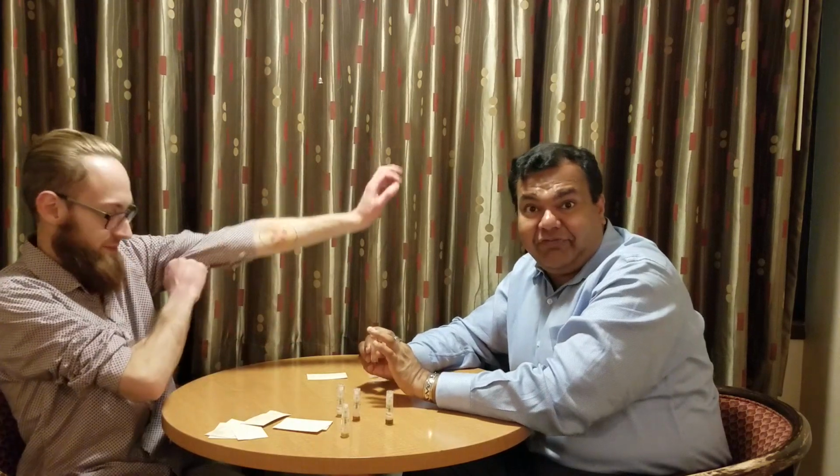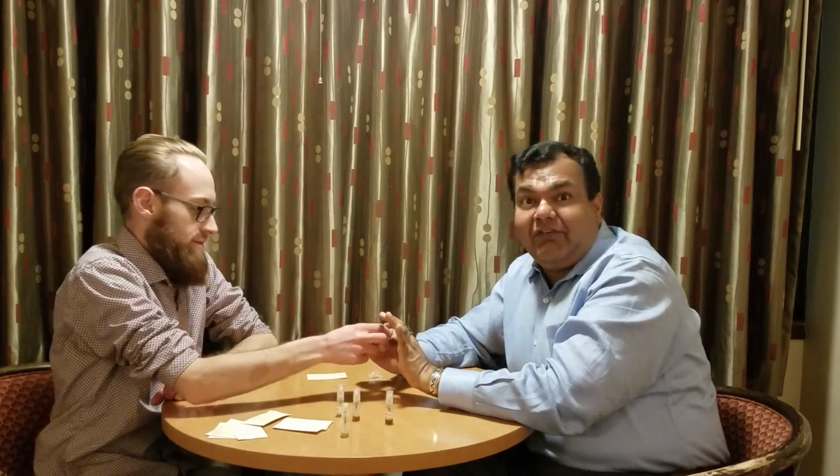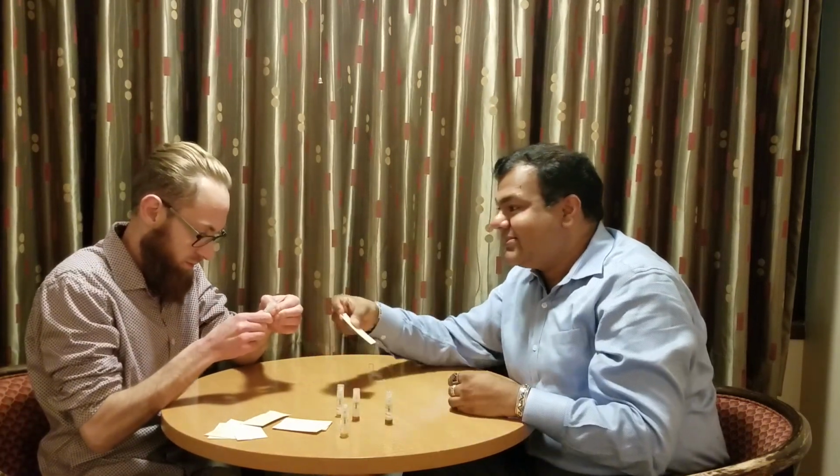So now we are moving on to the number one perfume. The number one hasn't changed for the past 5 years. This perfume will be celebrating its 20th year next year. And just to tell you how rare this perfume is, even though it's been on the market for 20 years, it has sold 550 bottles in total. So 550 bottles in 20 years. There you go. So here we go.